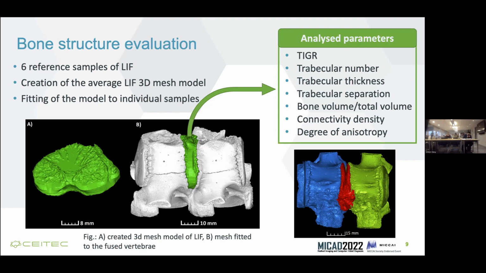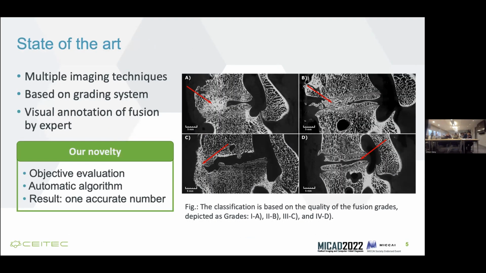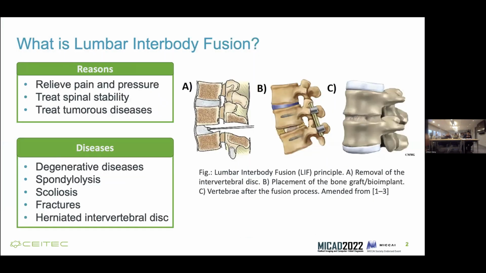Yeah, maybe I can show it on the first slide. There are several reasons for this. Mainly, there are some degenerative diseases or tumoral diseases, and this surgery prevents movement between two or more vertebrae in order to relieve pain or pressure from the usually degenerated intervertebral disc. Unfortunately, the occurrence of those surgeries is still increasing because of the sedentary way of work of people, etc.